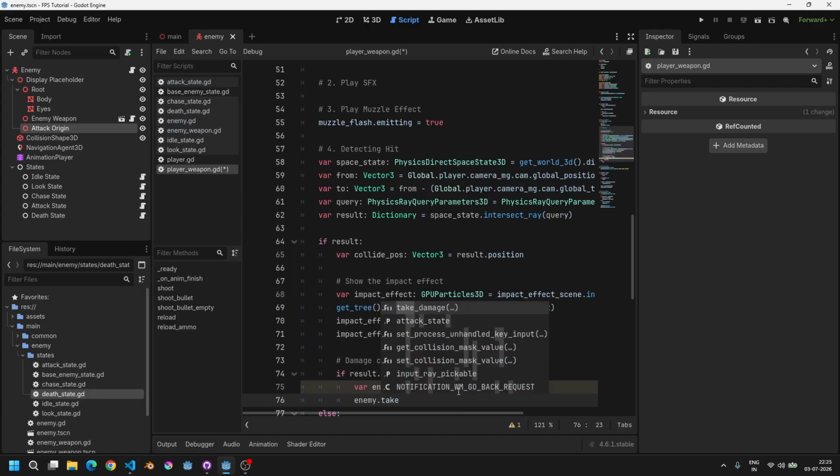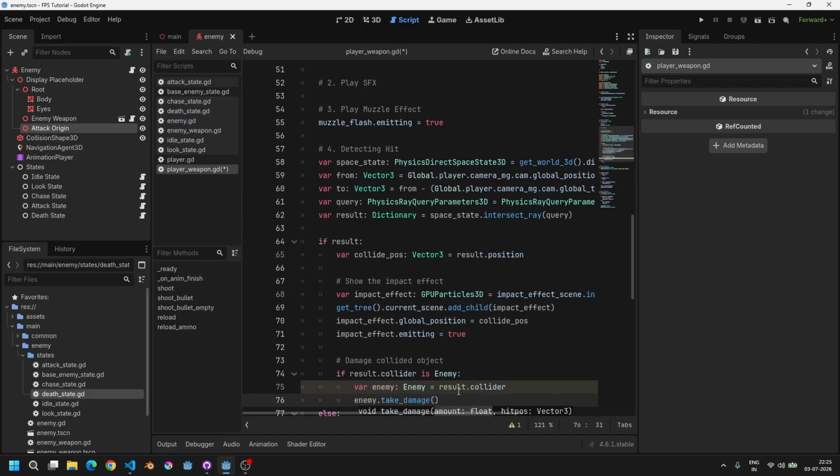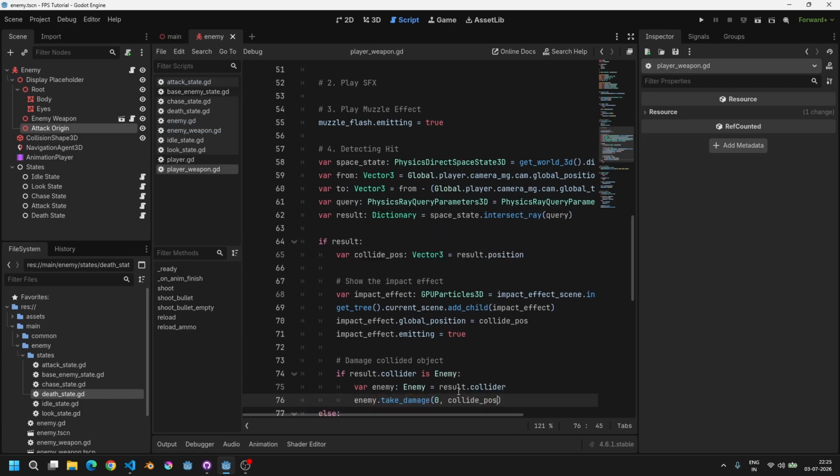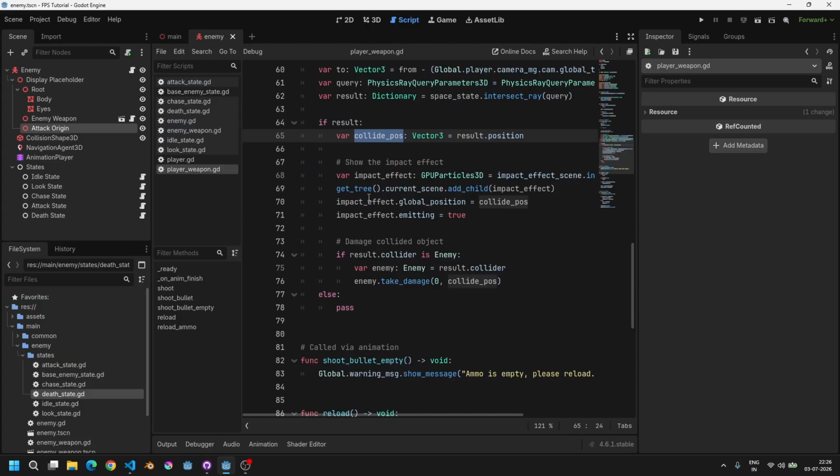In that case we will call the enemy's take damage function, and for now let me just have 0, and for hit position it's going to be the collide position which we had defined over here. Okay, and for the damage let's go with something like 10.